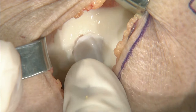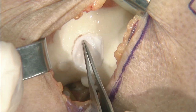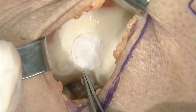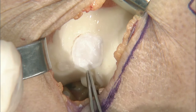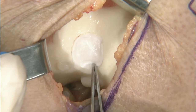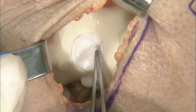I won't hold it in there because I'm concerned about that type of thing where you see that basically I've created some ridges right there and it's actually shifted. So I like using really just the pickups to kind of go around and very gently just make sure that it's underneath all those surfaces. And what you don't want, and where it's pretty important to make sure, is that you don't want this up along the edges of it. If it's up along the edges of it, it's going to create a problem going forward.